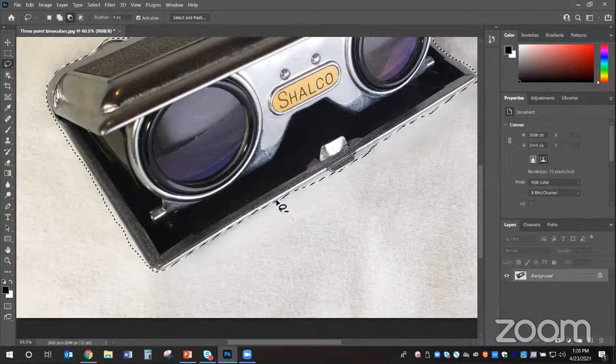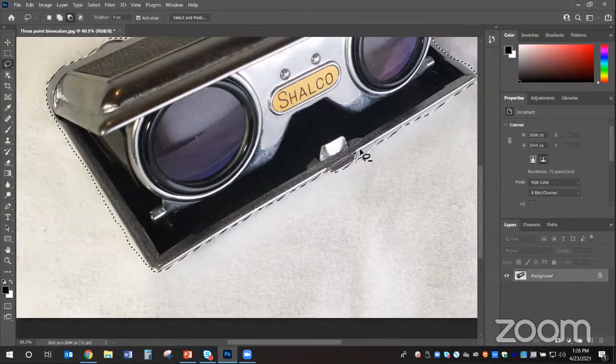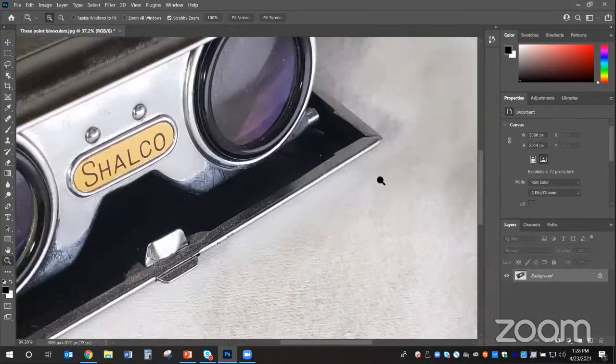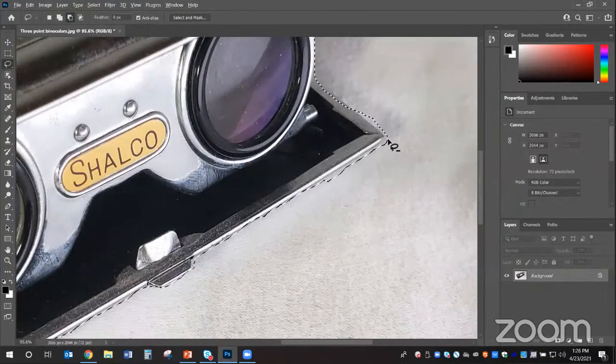And it takes away from your selection. So Shift adds to your selection and Alt subtracts from your selection. So you don't have to get your selection right and perfect the first time. You can go in and edit later.